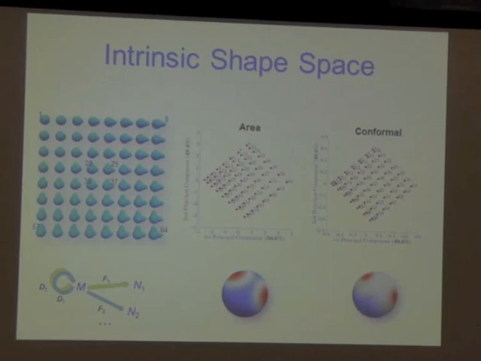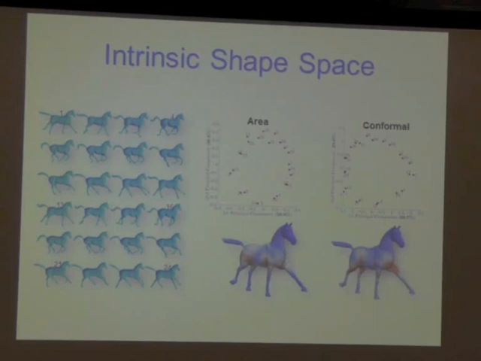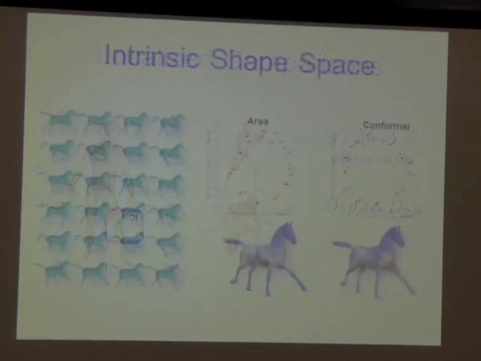Here's an example of something slightly more interesting. Here I am looking at the deformations of a galloping horse. And here is my base horse. Every other horse is encoded by the shape difference to the base horse. And all the shape differences, again, they're matrices. I think of them as points in high-dimensional space. I do PCA of them. And again, I capture everything, essentially, by the first two dimensions. And here I see very clearly that I have a circular pattern in the galloping of the horse. I go around and around.